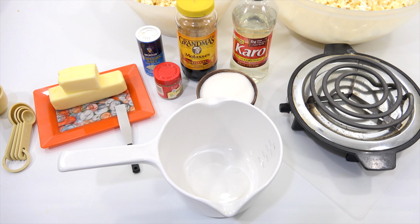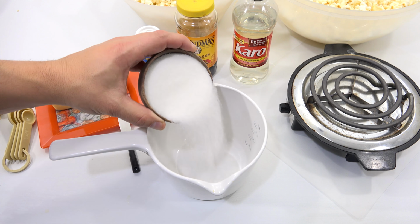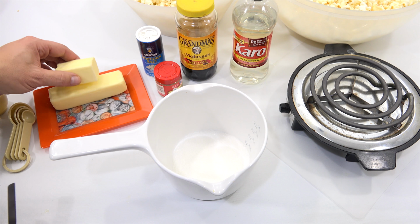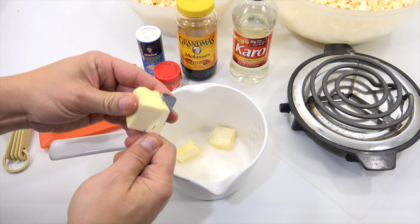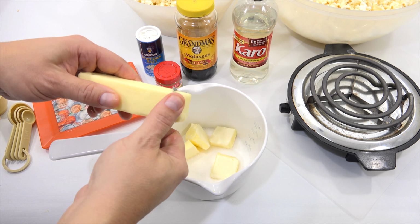Now, it says just to put all the ingredients in and then bring to a boil, but only stir briefly, okay? So first things first is 3/4 cup of sugar, 1.5 sticks of butter, and it wants it chopped up, so I will do that. It's already pretty soft, but we will have to just run with what we have. This is not even a knife, it's just one of my little mini tools.